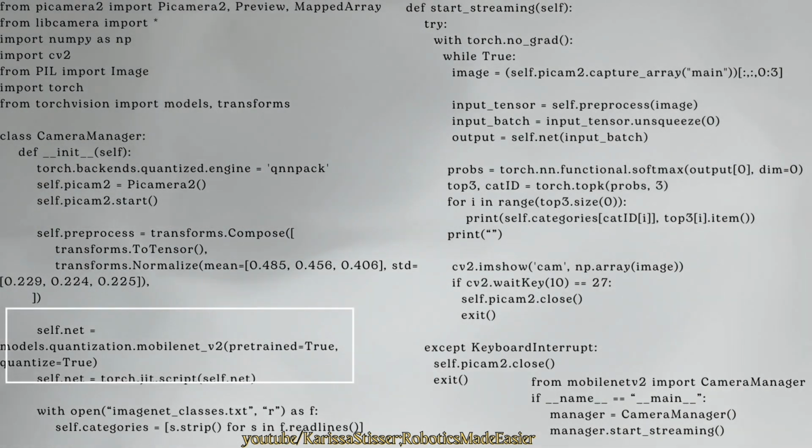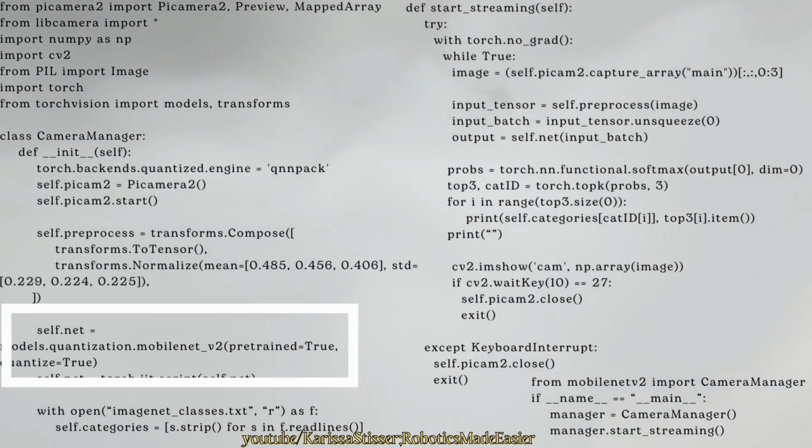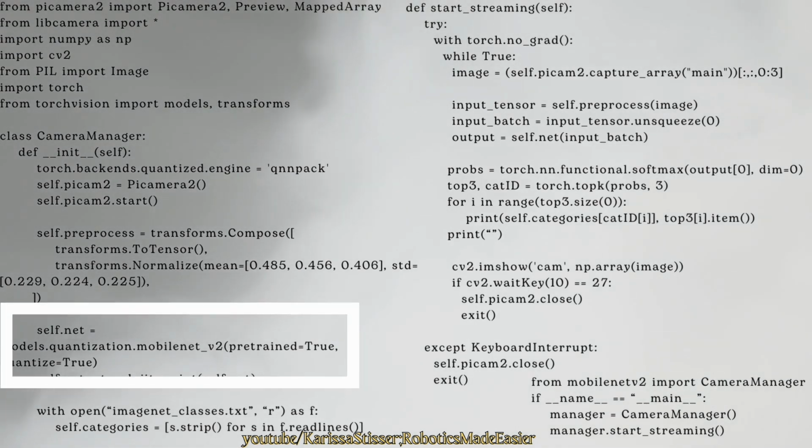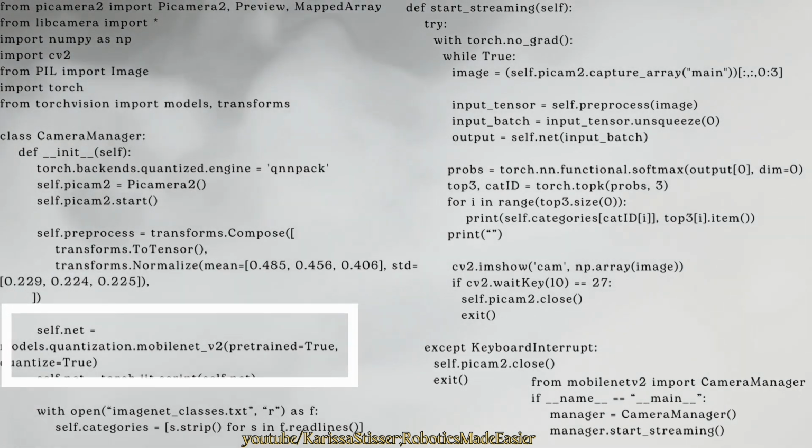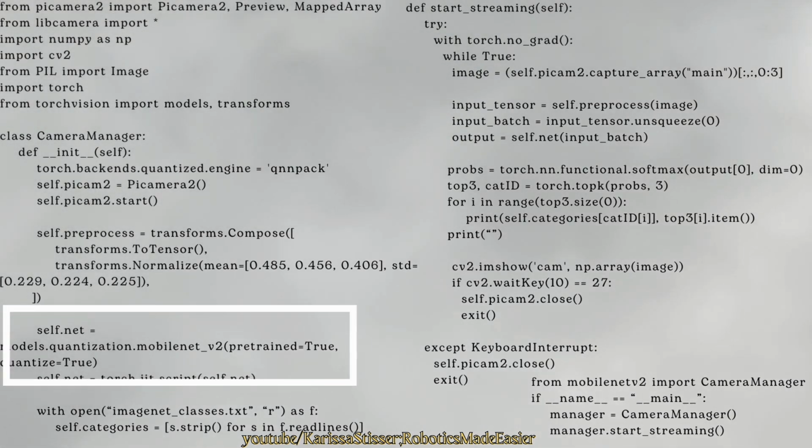Then we're going to create a MobilenetV2 model based on a pre-trained network, and we're going to allow it to be quantized. And so that might have a slight reduction in precision, but because we're allowing the tensor operations to be done based on int8 values rather than floating point values, we have a more compact model. We're taking up less space in memory, and that allows for a higher performance in vector operations during inference.